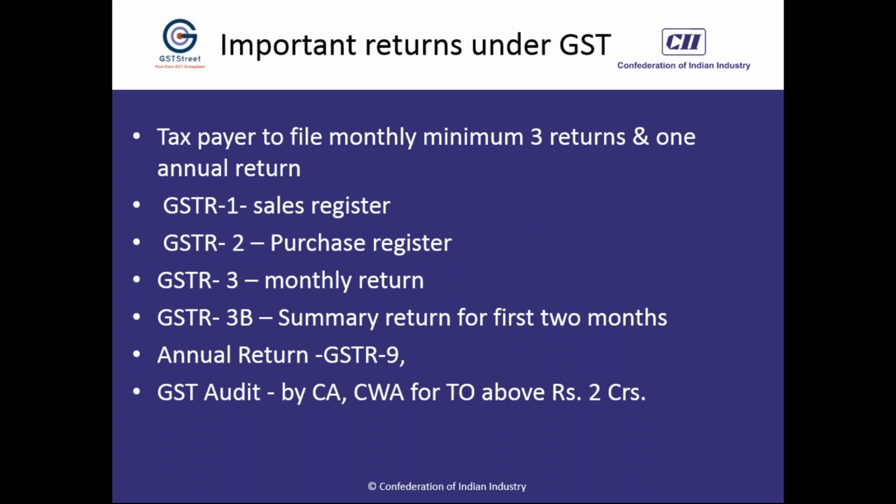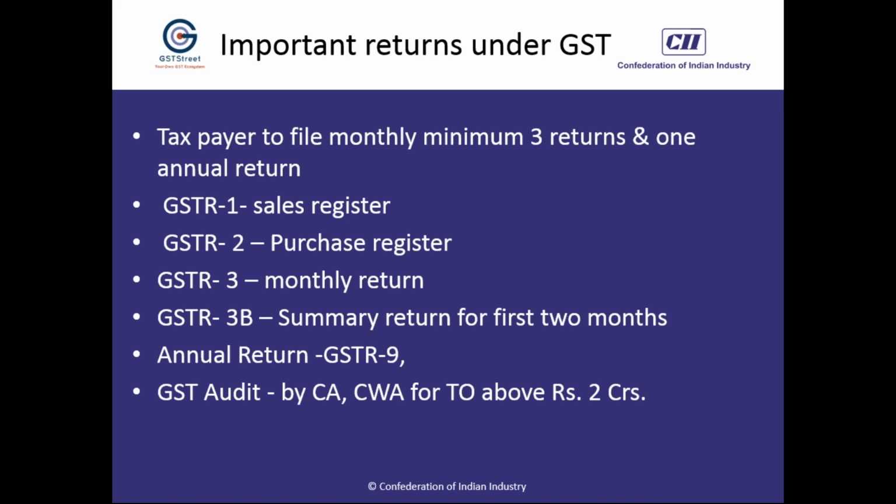There is one other return which is prescribed for the first 2 months, that is July and August, which is GSTR 3B. This return is a summary return where you have to show your liabilities and your input credits, and if there is a difference, then make a cash payment towards it. The July date has just passed; the 28th was the last date if somebody is filing a transfer return also and taking a credit, but otherwise it was 25th August for 3B for the month of July. And for the month of August, the 3B return must be filed by the 20th of September.